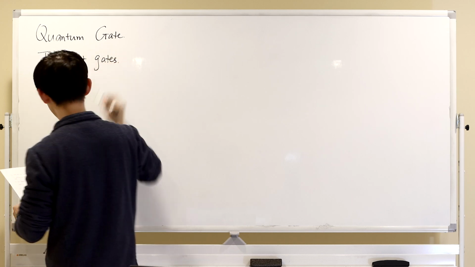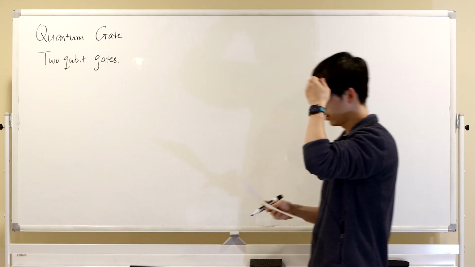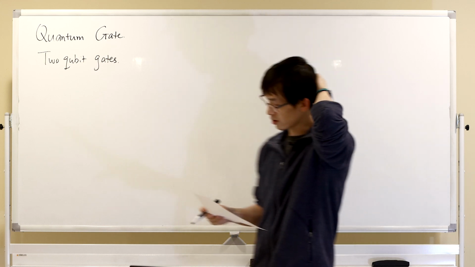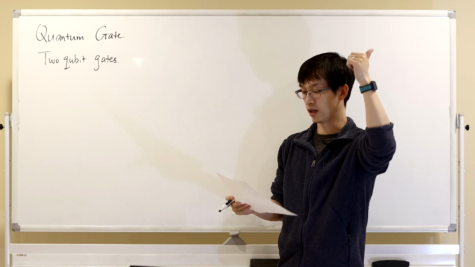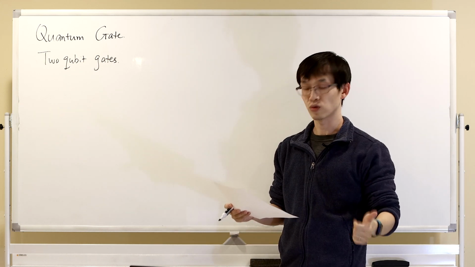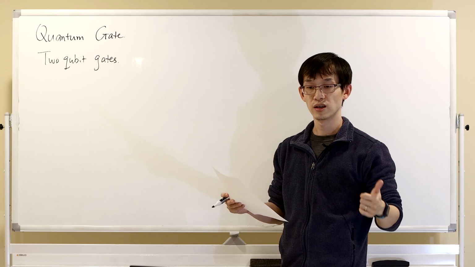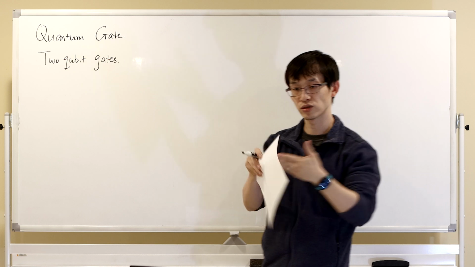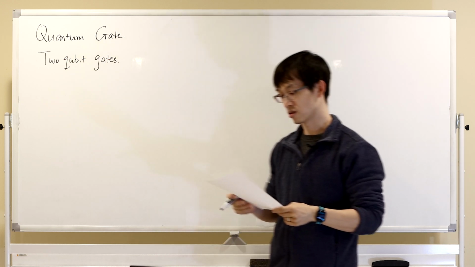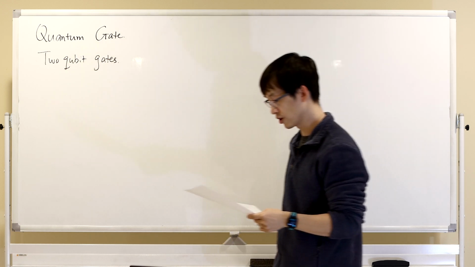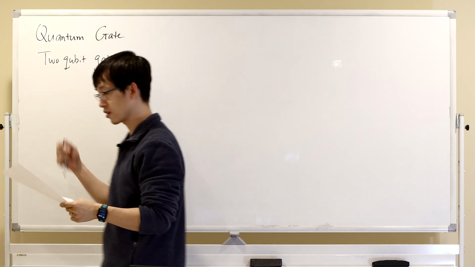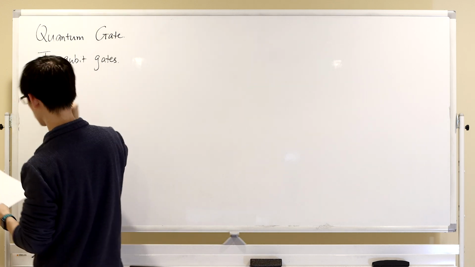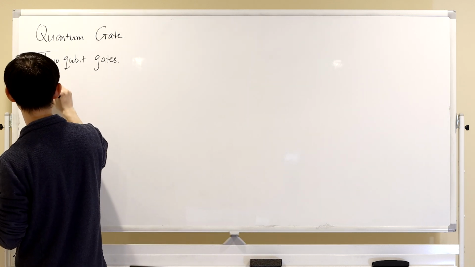Okay, and 2 qubit gates, just like classical 2-bit gates, are actually the core of computing, because just manipulating 1 bit doesn't really calculate anything. Having 2 qubits interact with each other is the reason that you can have computing. Now, let me just write down what our object is.